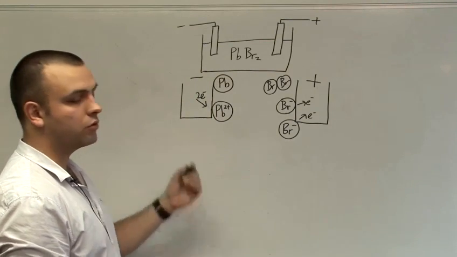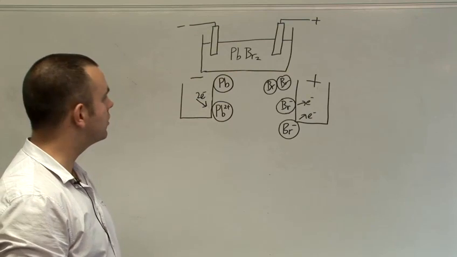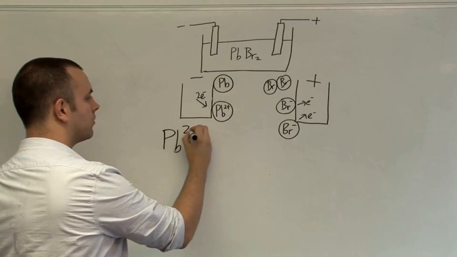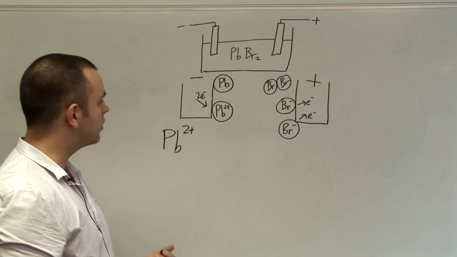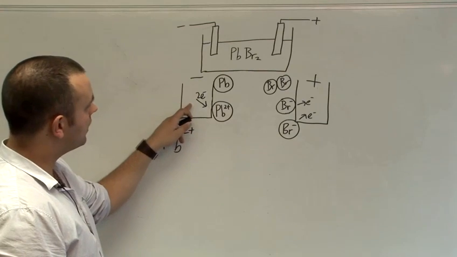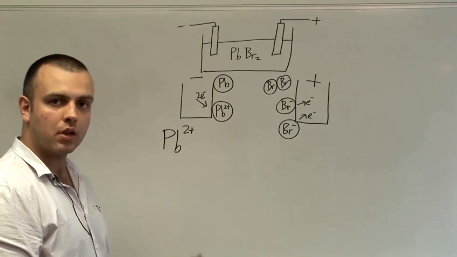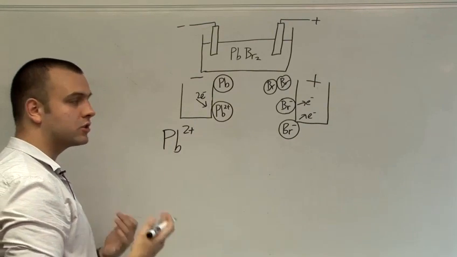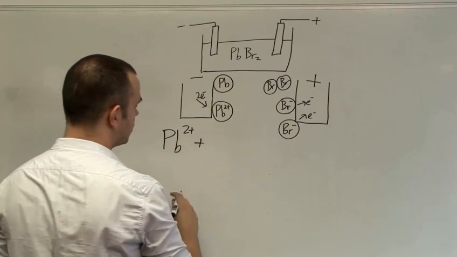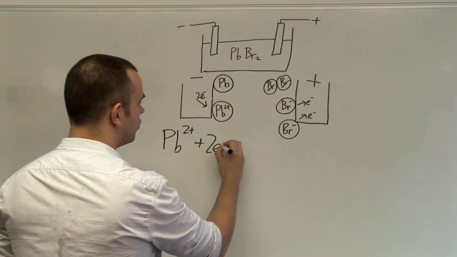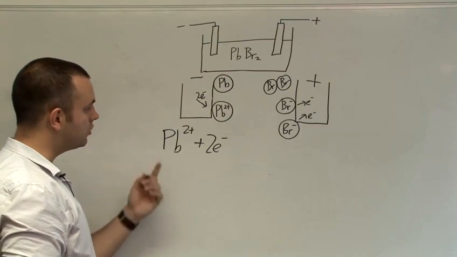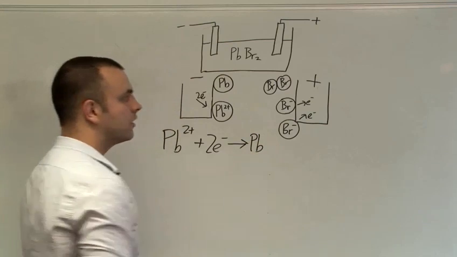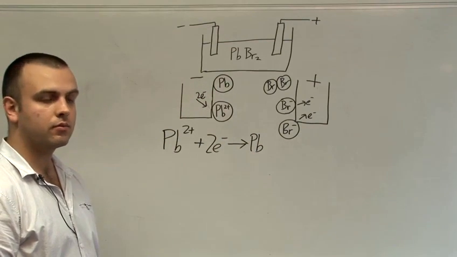So for example, at the cathode, the positive lead ions are being turned into lead atoms. A lead ion comes along with a charge of +2. Now the negative cathode has an overabundance of electrons, that's why it's negative. And so the negative electrons are attracted towards the positive ion. So each lead ion gains 2 electrons. The 2 electrons neutralize the atom, so that it becomes a single lead atom instead.